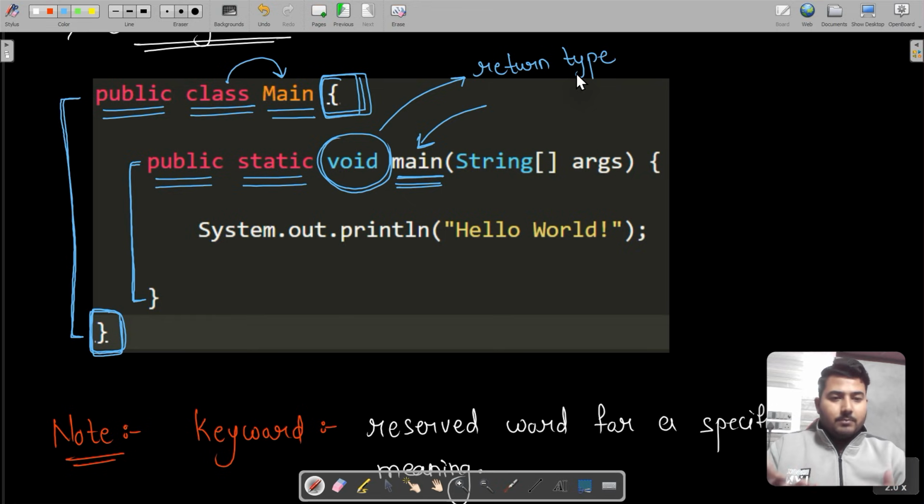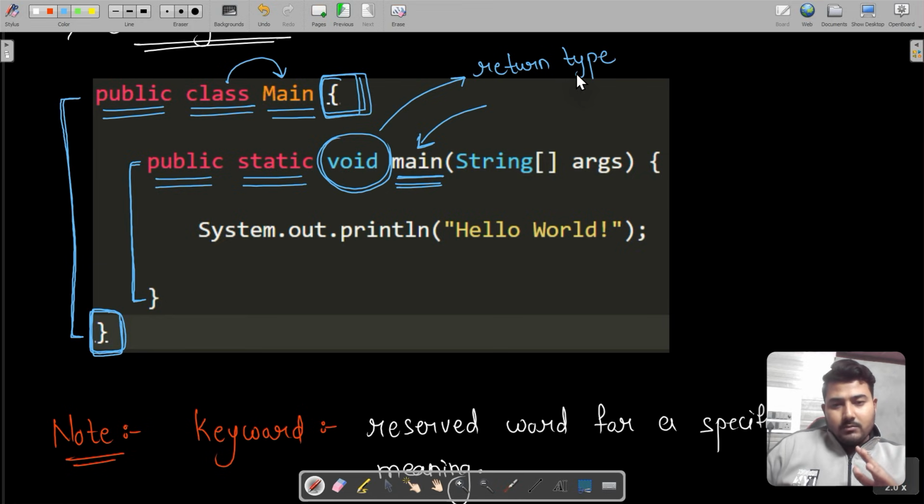For example, if you are inputting some numbers inside a calculator, and inside the calculator it is performing some mathematical operations, you're obviously going to expect a number written at the end of it, because you are expecting an answer. Exactly, similarly here, this void keyword is also going to make sure that there is some return type, that this function definitely returns some answer once all the calculations are done.